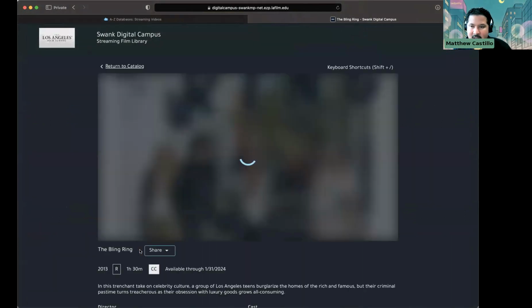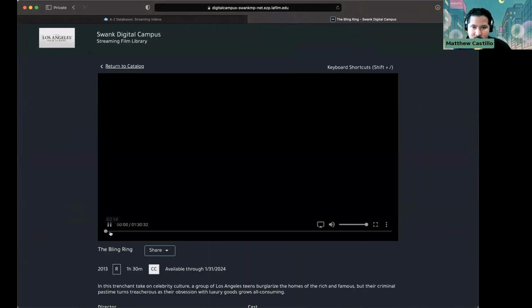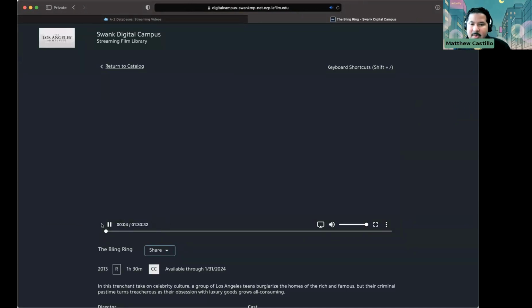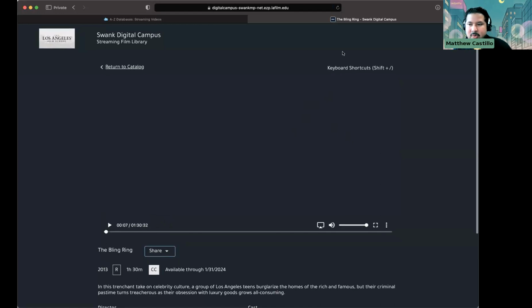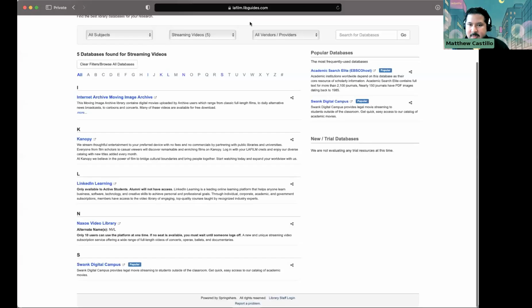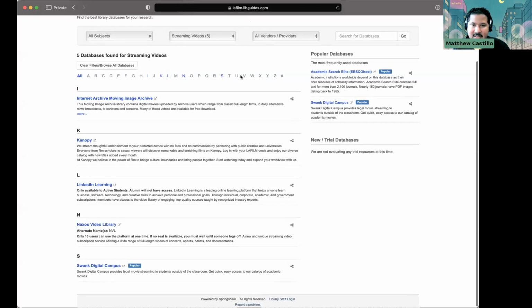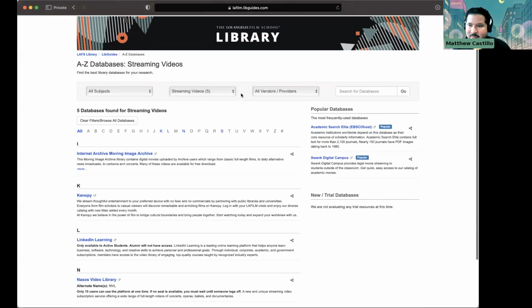And again, I don't think through Zoom we'll be able to show you any of it because there's some copyright blockage thing going on. But again, trust me when I say that it definitely works. So, give it a try. It's free. You can stream movies for free. Who doesn't love that? But yes, once again, let's go ahead and head back to the A to Z database page. I do apologize if we're moving a bit fast. We just have a lot to get through.